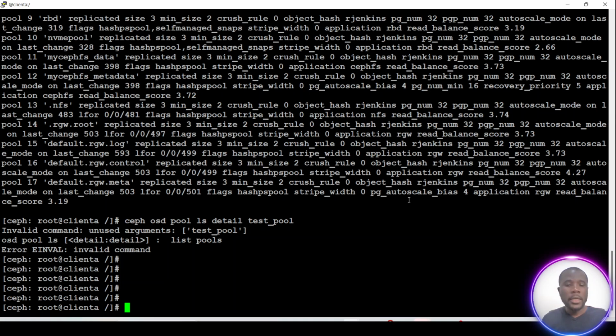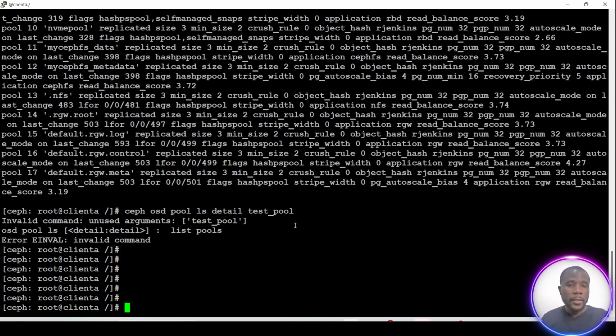Let's say I would like to have some statistics about the pool usage. Now let's say I would like to have the usage statistics of a pool within my cluster. The command that I have to type will be ceph osd pool stats.